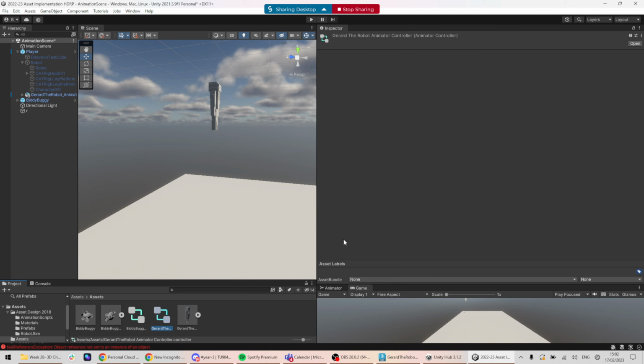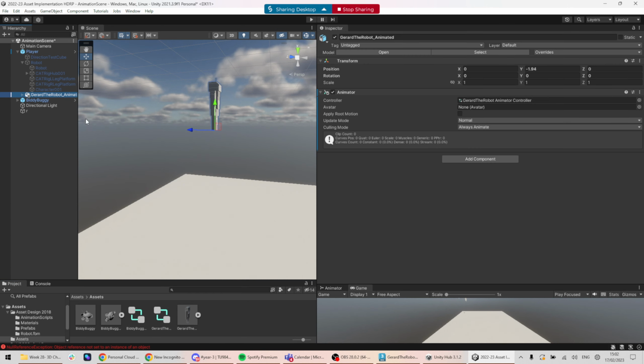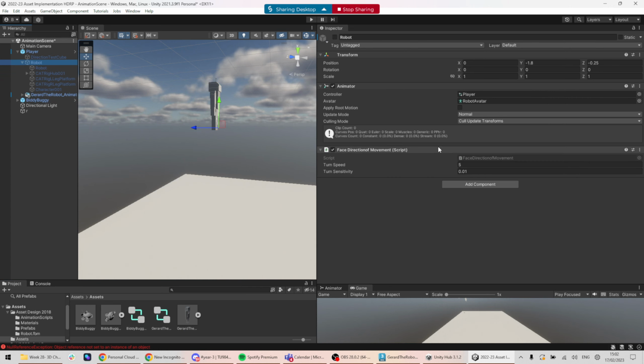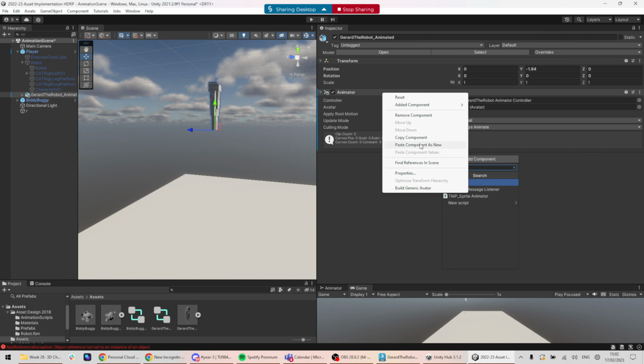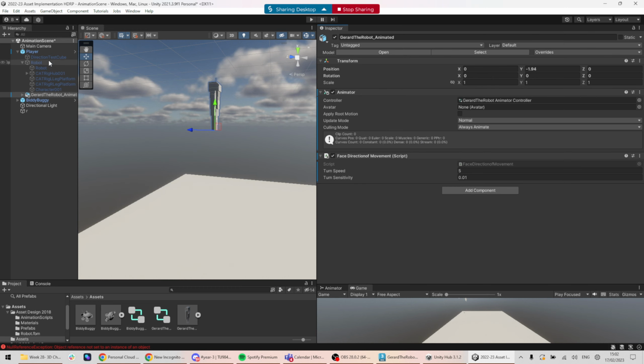Drag that onto Gerard. That's great. And then I have this little code here, face direction of movement script. Just going to copy and paste that.